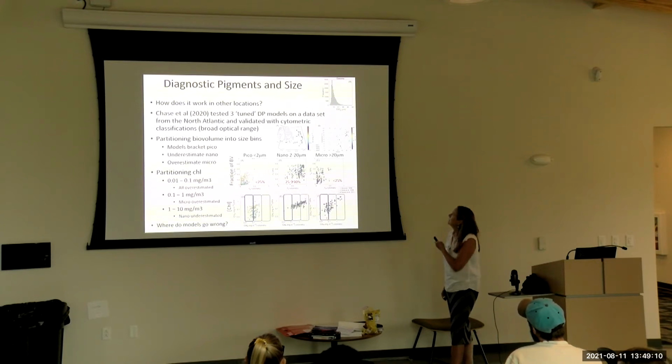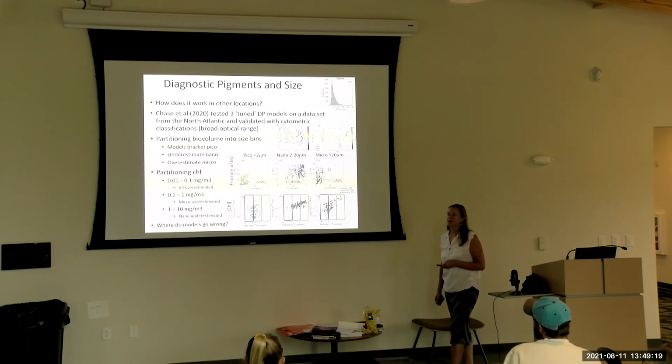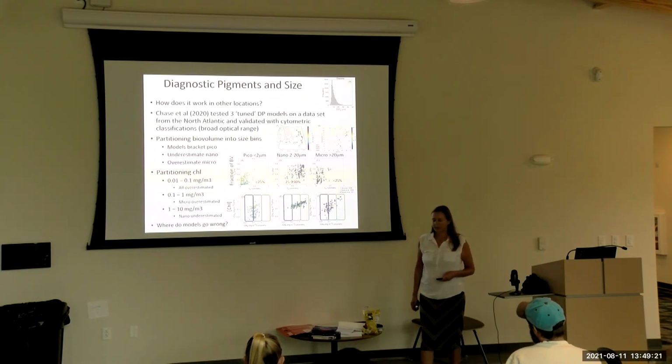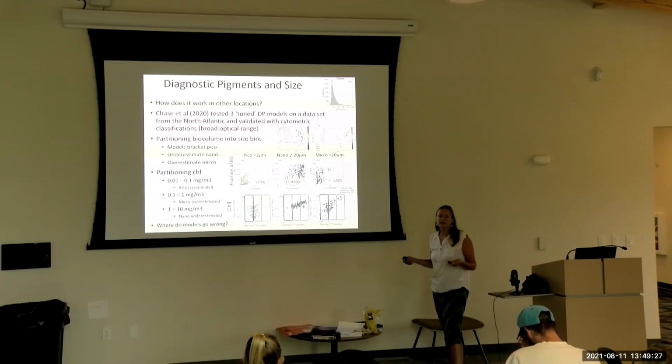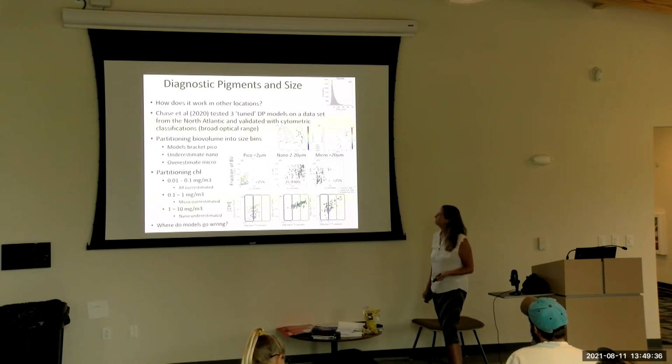20 microns is the division between nano and micro, right? There's a lot of nanoplankton that are diatoms. And so that's where some of these algorithms are going wrong. And this is relatively new thinking. And so this becomes really important when we're thinking about the role of diatoms and sinking in carbon. We have to think about diatoms as not just being the big, beautiful things that we see in the microscope that we are so attracted to.